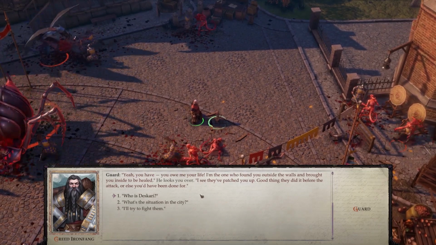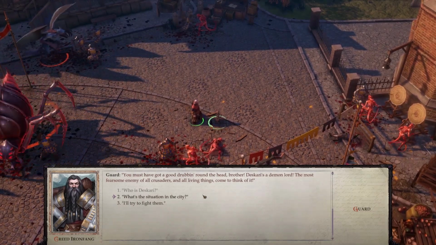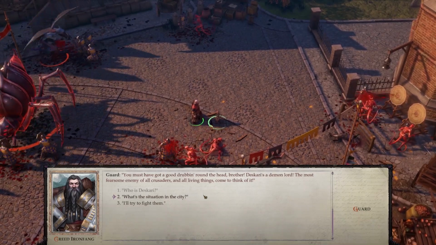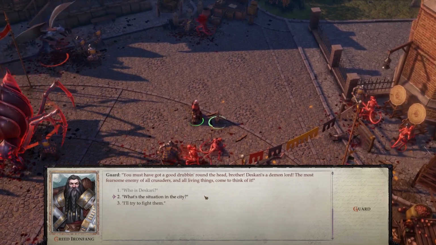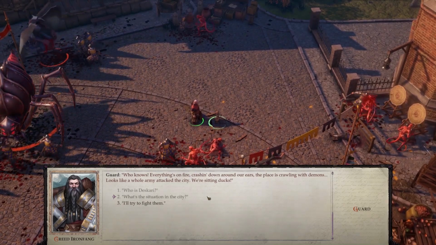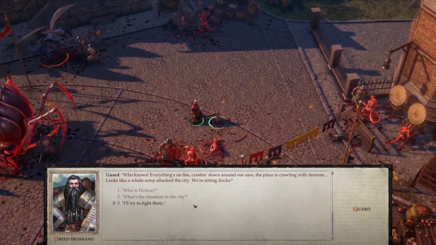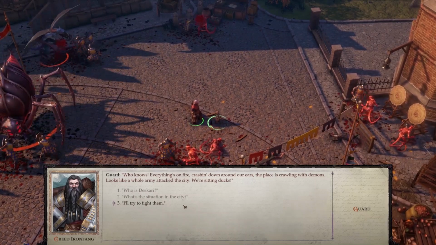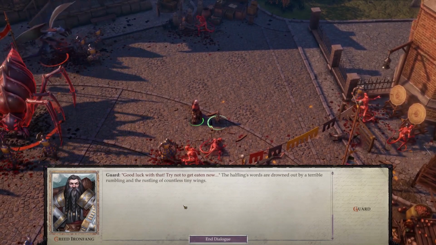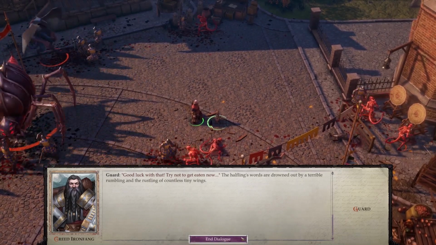Who is Discari? You must have had a good drubbing round the head, brother. Discari's a demon lord, the most fearsome enemy of all crusaders, and all living things, come to think of it. What's the situation in the city? Who knows? Everything's on fire, crashing down around our ears. The place is crawling with demons. Looks like a whole army attacked the city. We're sitting ducks. All right, I'll try to fight them. Good luck with that. Try not to get eaten now. The halfling's words are drowned out by a terrible rumbling and the rustling of countless tiny wings.